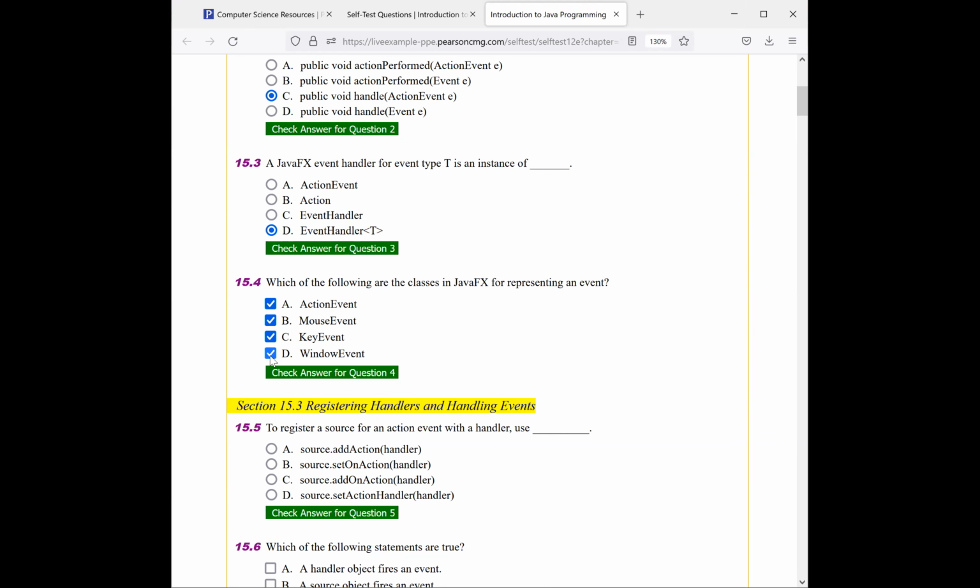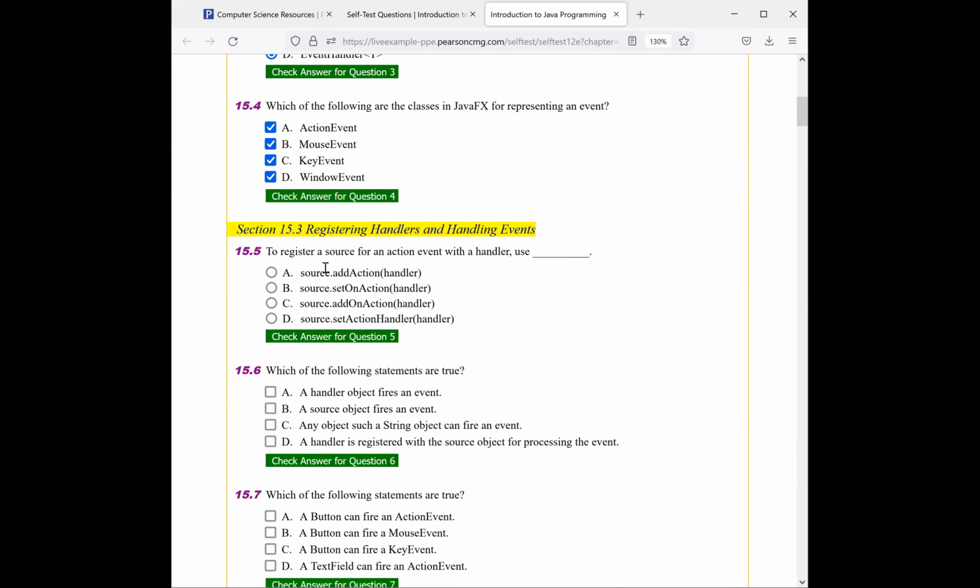So those are all the classes in JavaFX for representing an event. To register a source for an action event with a handler, you use source.setOnAction. So it should be setOnAction(handler).